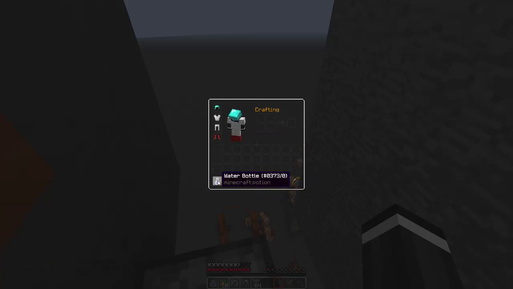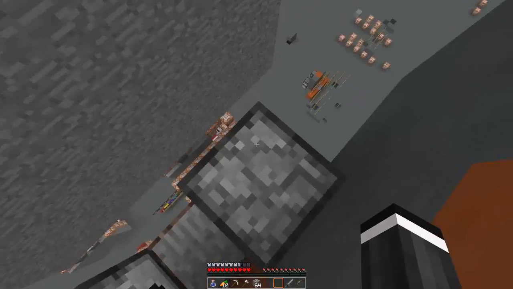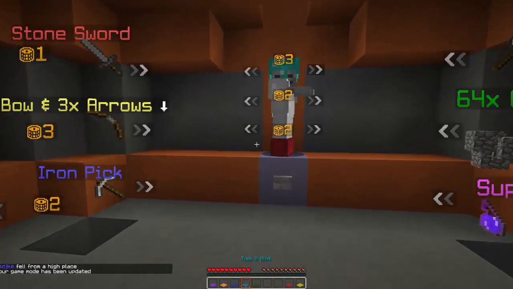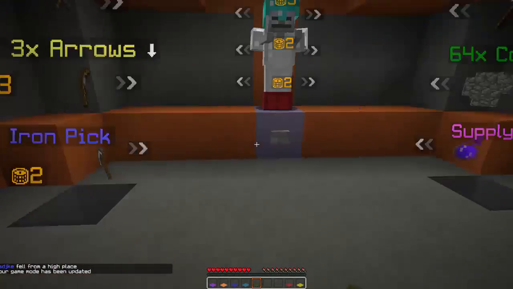The water bottle is the supply drop, because potion IDs, I couldn't be bothered. So yeah, that's pretty cool. And I'll just show you right now. If I were to kill myself and respawn, I would respawn in the same place with my carpets in the exact same place they were and have the exact same kit already preset.